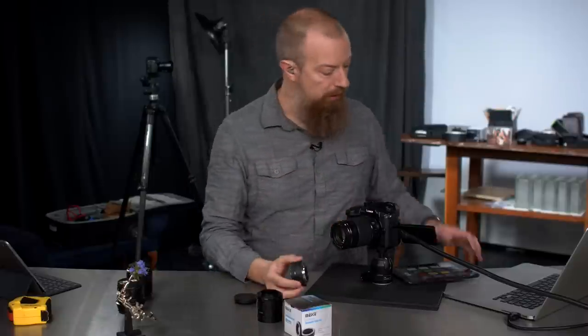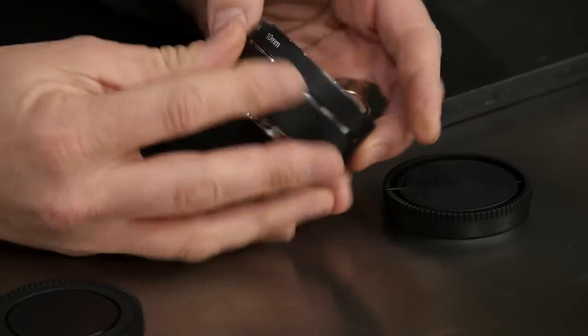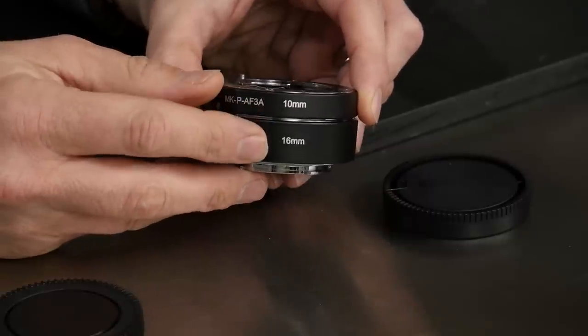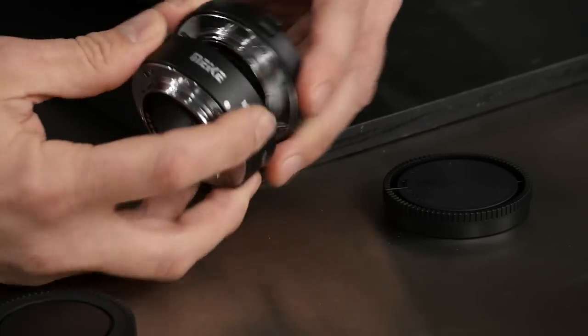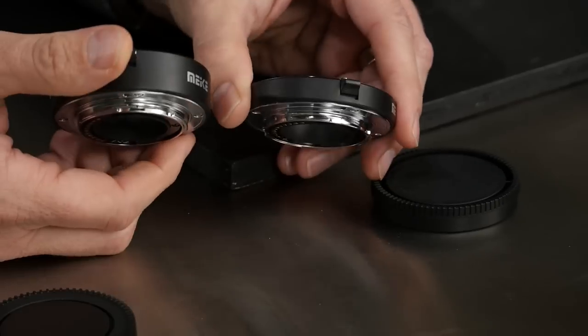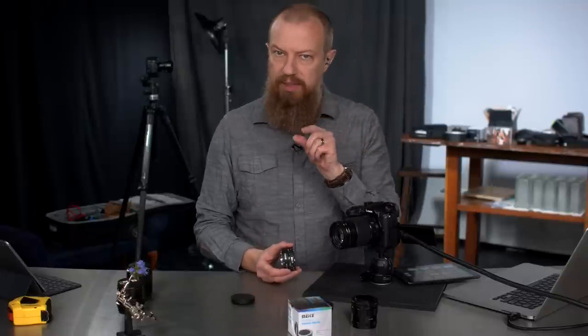So this little pack comes with 2 adapters here. We've already linked to this down below, so you can grab that. There's a 10 millimeter and a 16 millimeter, so combined, this is 26 millimeters. I can take these apart and use just the 10 or just the 16. You can do it however you like. Again, the more distance you have between the lens and the camera, the closer you can get with that lens.